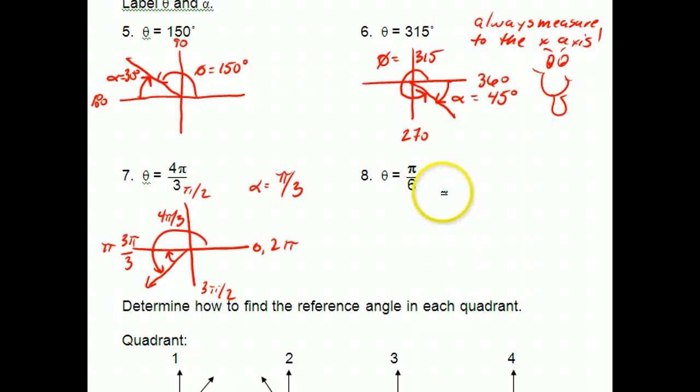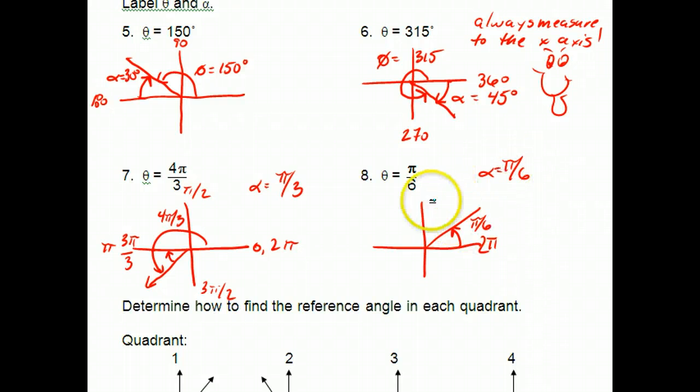Okay, and let's try one more here. These are fun. Okay, if I want to test pi over 6, so I know that right here, this is kind of a goofy one. That's going to be my pi over 6 right here. And here, the reference angle for pi over 6 is itself. It's pi over 6. Okay, it is both acute and it's being measured from the x-axis. That works good.